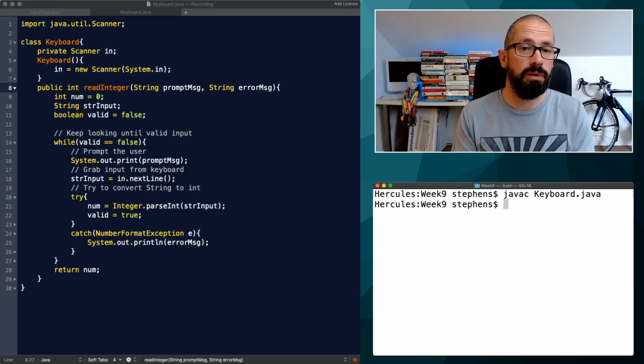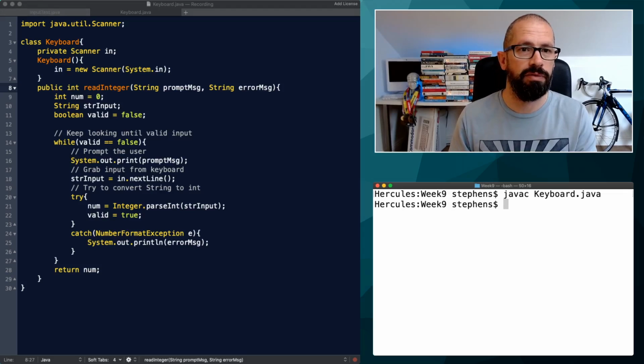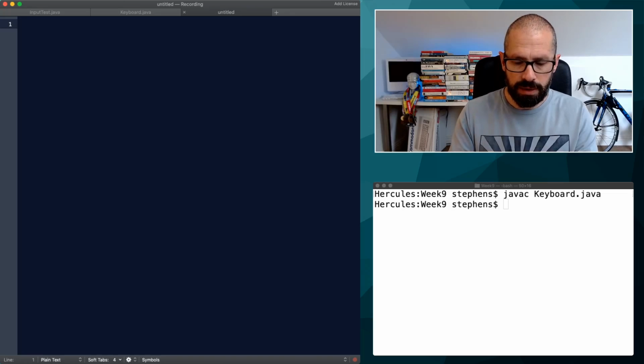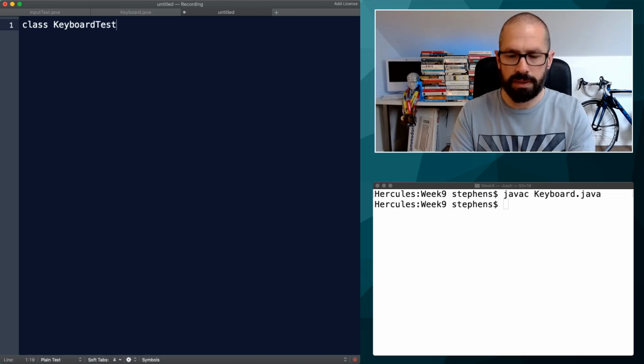We need to test it out. So what I'm going to do is write a separate test program to test out the Keyboard class. So I'm going to create another file here, another Java file. I'm going to say file, create a new file here, and this one is going to be called class KeyboardTest.